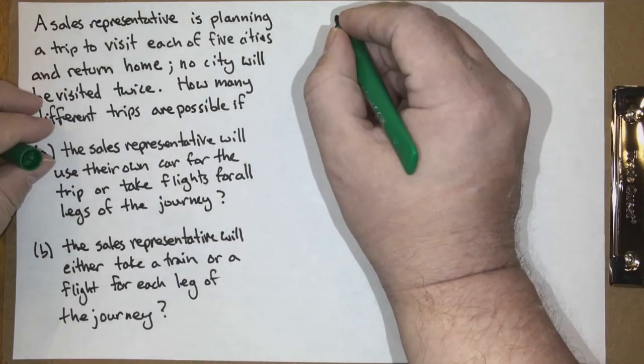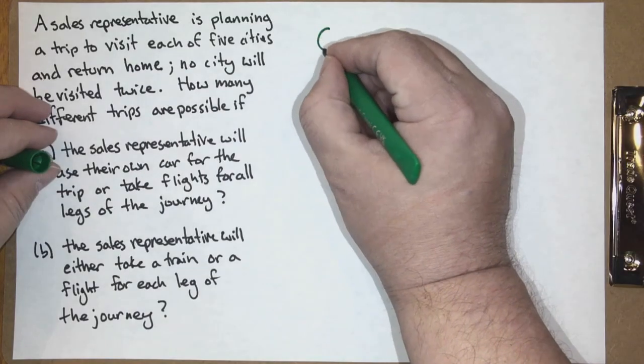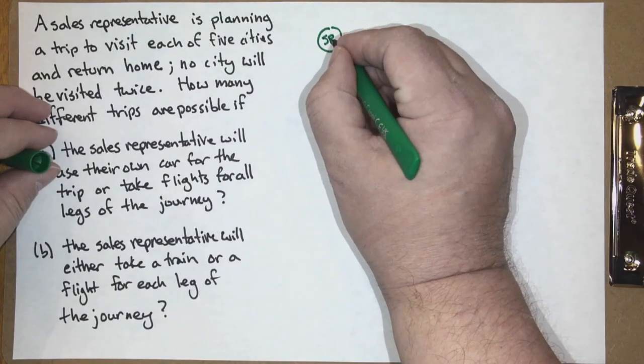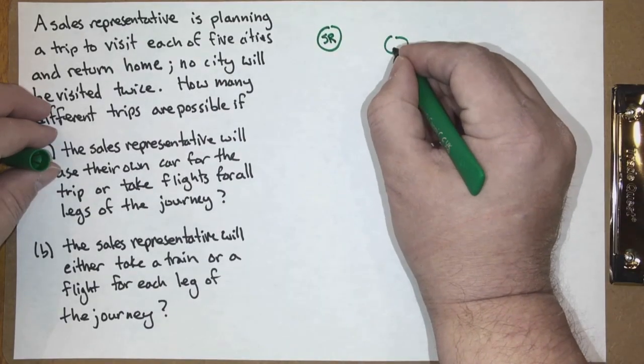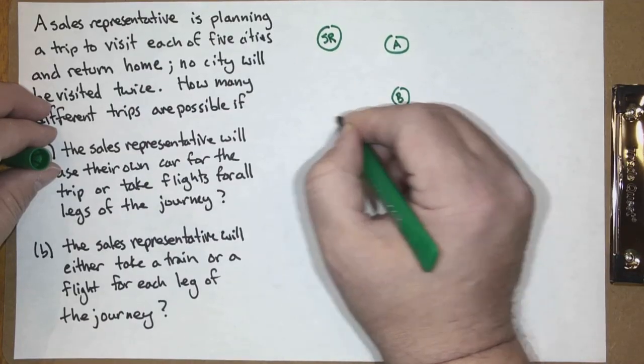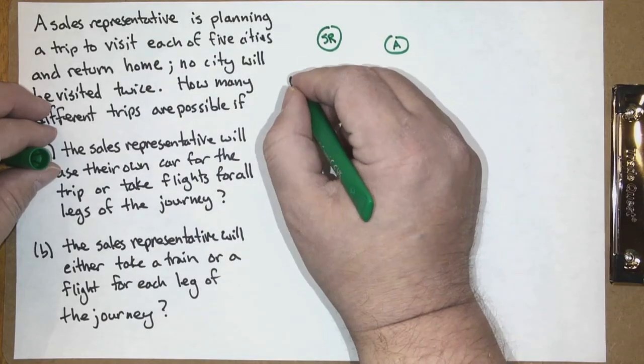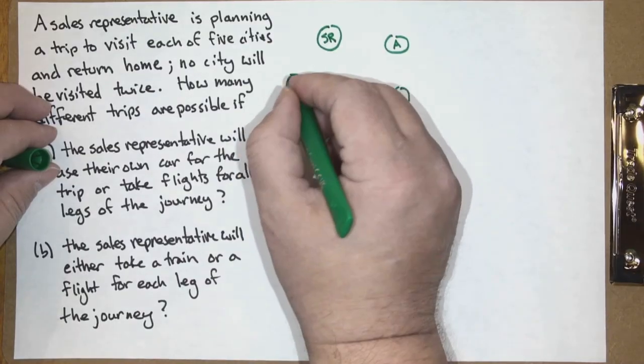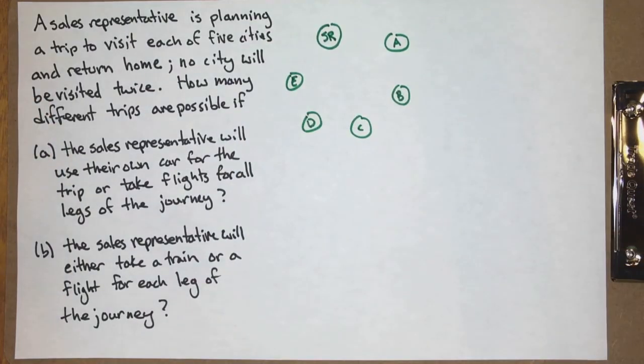We have our sales rep. They live somewhere that maybe will represent their hometown by a circle, and then there's going to be 5 cities that they're supposed to visit. Now, the thing is, what can we change? Like, what's in our control? When we count how many, it's like, well, what's allowed to be altered? So what do we get to pick in this problem?